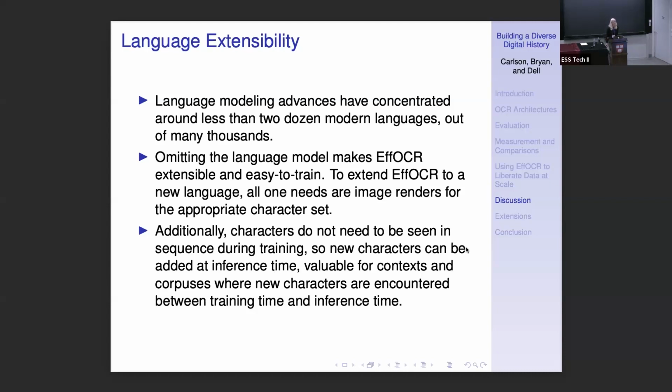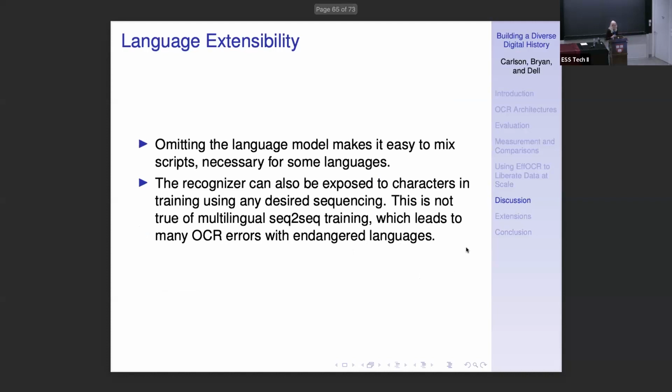This is common in archaeology, right? You have trained a model to recognize the characters that you find inscribed on tablets. Then you dig a new site and there are new characters. You don't want to have to train your model from scratch every time you discover a new character. Even in the stuff we do as economists, we discover there's some weird symbol in this book that turns out to be important. It's very common to discover new characters between training time and inference time, and we showed that FOCR handles those very well, whereas you can't have that with seq-to-seq.